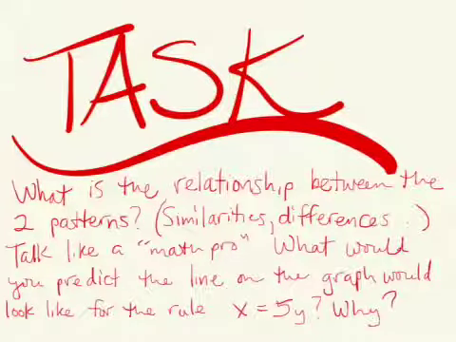Your task is to analyze this graph. What is the relationship between the two patterns? Do you notice any similarities or differences? Make sure that you are talking like a math pro, and you'll need to use two or three sentences, at least, to explain what you notice. And then part two, what would you predict that the line on the graph would look like if we were to graph the rule x equals 5y? And why do you think it would look like that? How would you describe that?